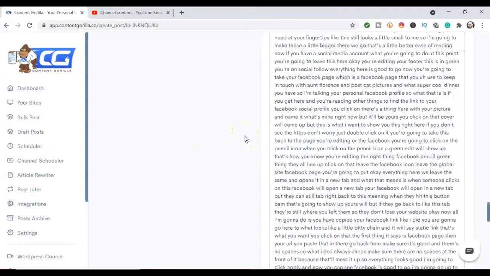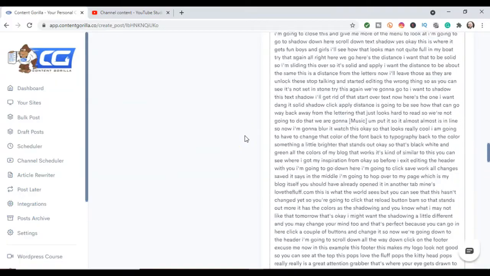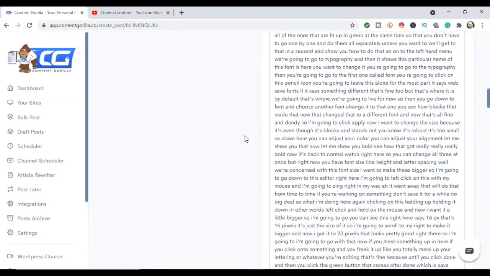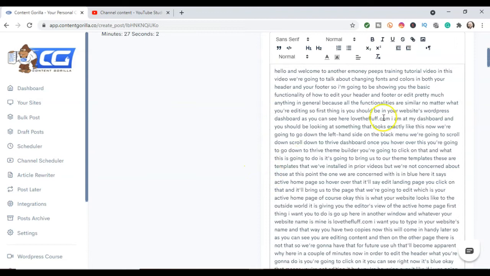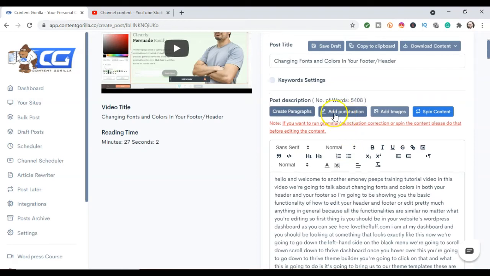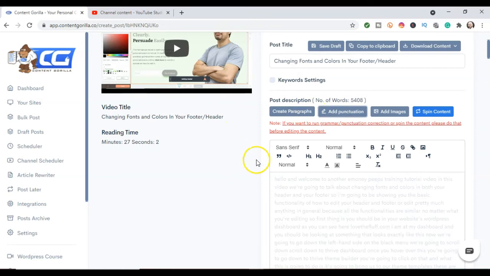Then what we're going to do is scroll back up to the top. And what you're going to do is add punctuation. Now, this is not a perfect science by any stretch of the imagination, but there's absolutely no punctuation in this at all. And that will slow you down if you have to figure out where you want every piece of punctuation to be. So it just makes life easier. You're going to have this right here. I'm going to do add punctuation. This will take it a minute to churn.